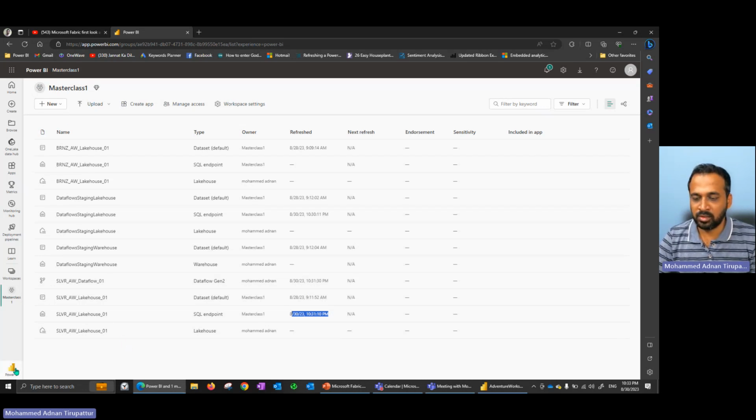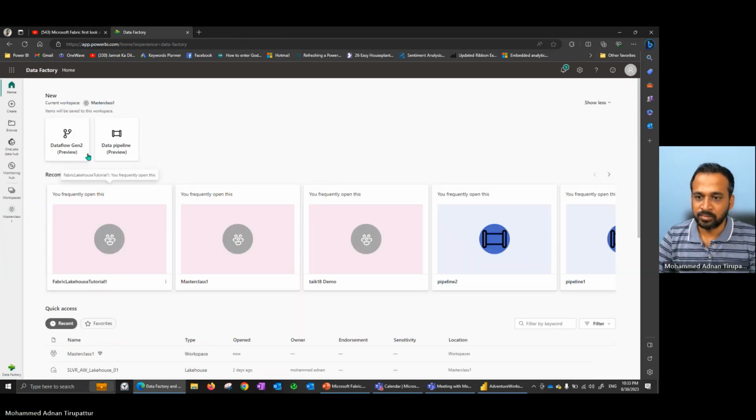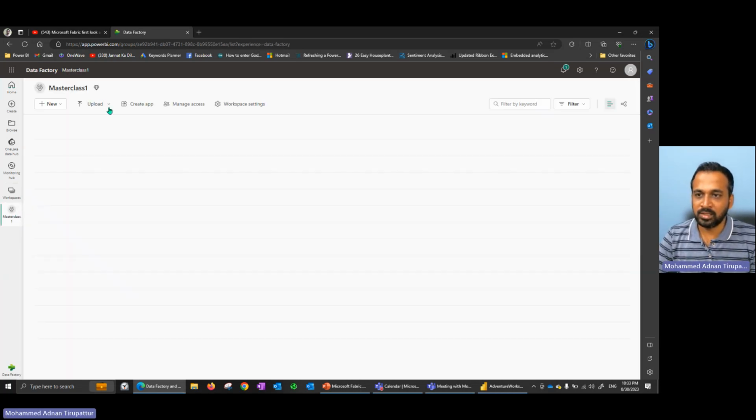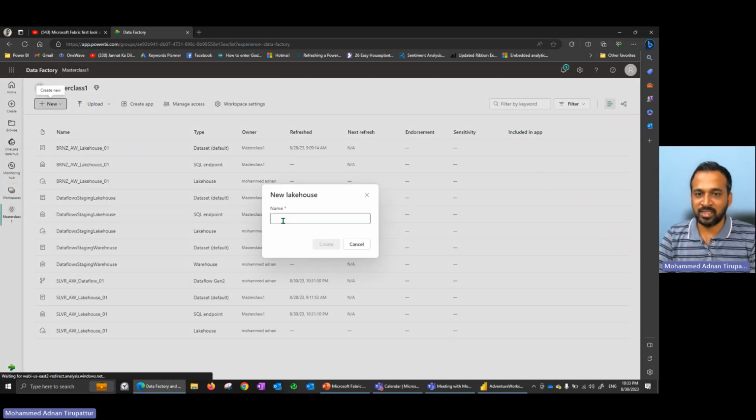So here we are in Power BI. Let's move on to Data Factory. That is where we have the pipelines. And we'll go to the master class, and then we'll go to this pipeline. But as a thumb rule, which you're following here, first create a lakehouse and then create the other things. So the lakehouse which I want to create here is a gold one.